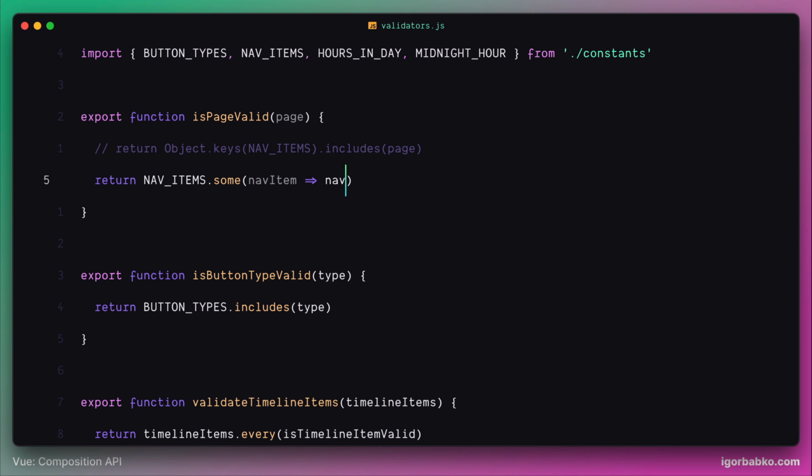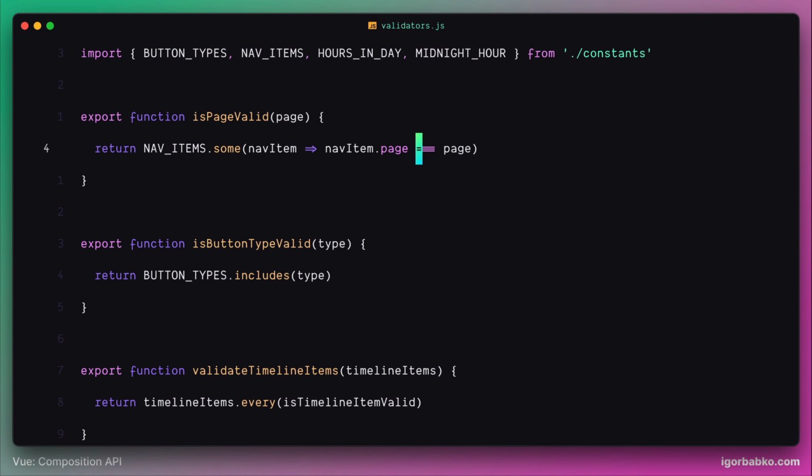if the passed page name equals the page of some nav item object from the nav items array. That means that our page is valid, and if at least one closure passed to the some function returns true, the whole some function is going to eventually return true. And this is the way we'll be checking the validity of the page. The previous implementation can be removed.